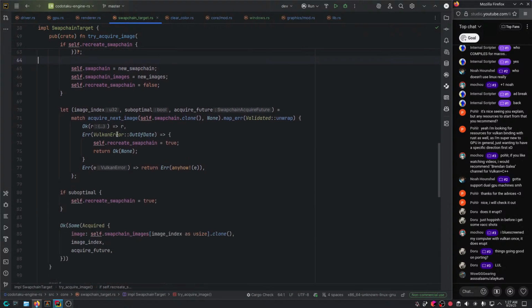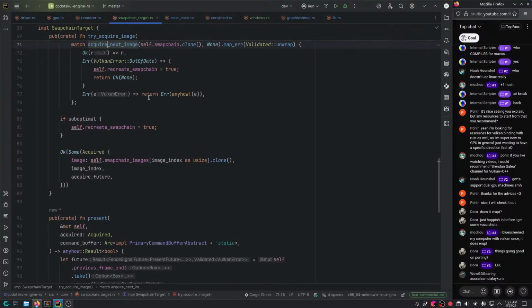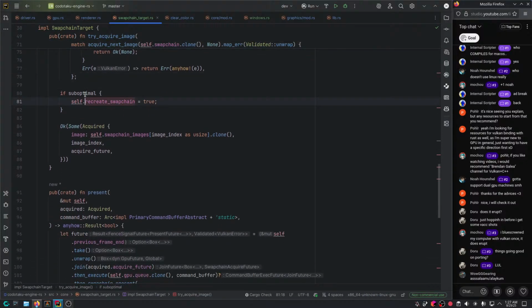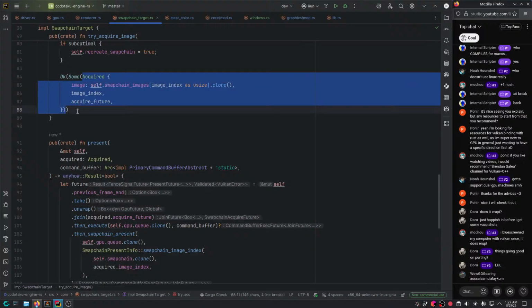That's basically it. Next up here we've got acquire next image, and some weird swap chain stuff. If it's suboptimal, then we just flag it for recreation, but we don't recreate it just yet. Next we return this acquired struct.